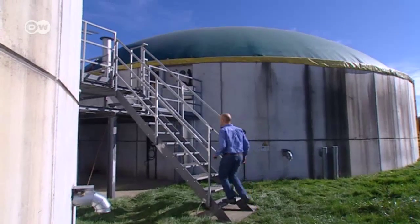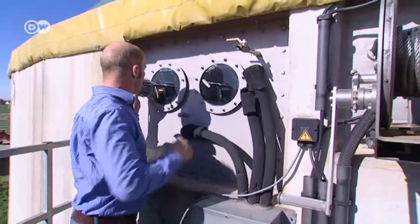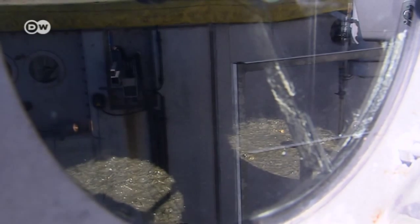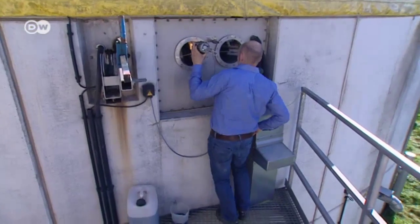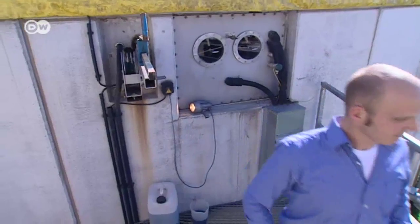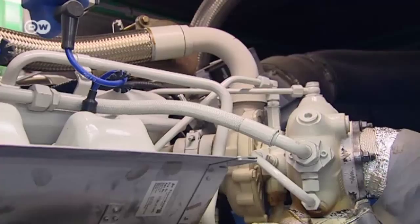It stinks. There's nothing virtual about it. The bad smell in the air is very real, but this farmer doesn't mind. Novatduka's biological gas plant is bubbling along nicely today, with organic materials rotting and fermenting and stinking. It means that there's a good amount of gas going into the generators, which then produces electricity.